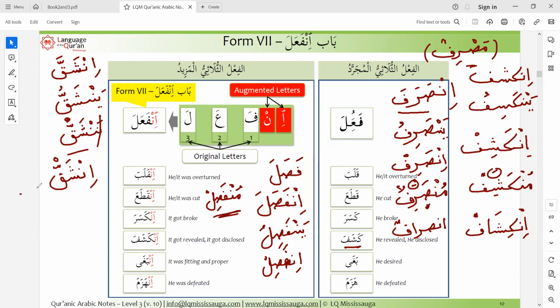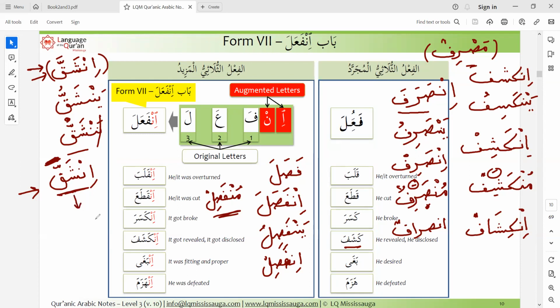We have been doing this in mudaaf: we replace this with a fatha. Then when we analyze, this inshaqqa and that inshaqqa both look similar. Someone may get confused that this is the isnad of the actual mudari ghaib. So these two are different. When we analyze this, we say fail madi, mabni ala fatha, fatha zahira ala akhiri, fa'il mustatir taqdiruhu.